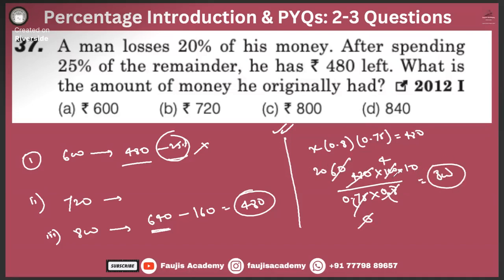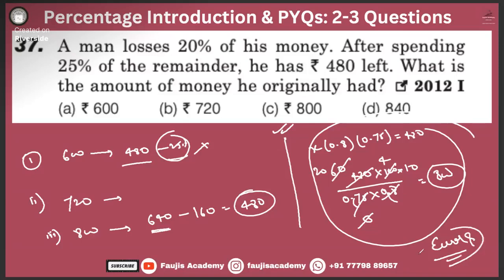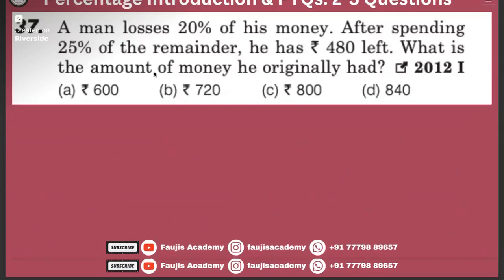The problem is if you do it this way, there's a chance of error. That is why going through the other way is highly recommended. You will not only solve the question in the shortest possible time, but also be 100% sure that your answer is perfectly right. Shall we move to the next question, guys? Think about it later on.